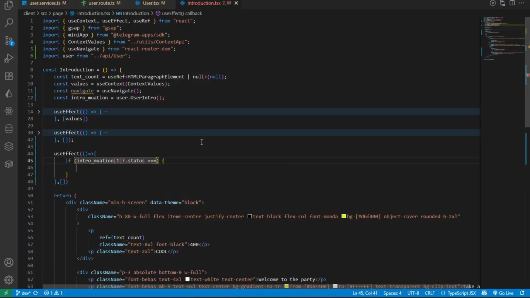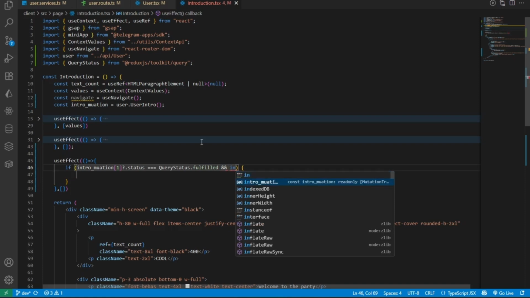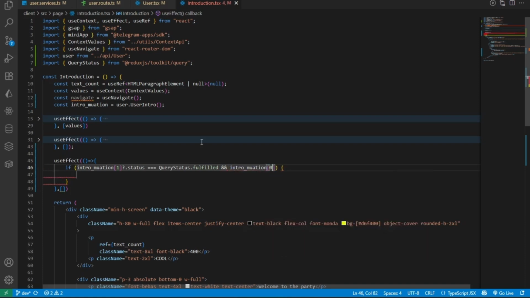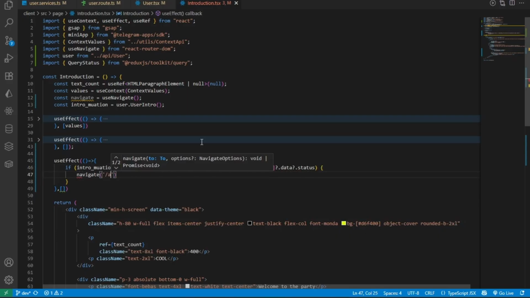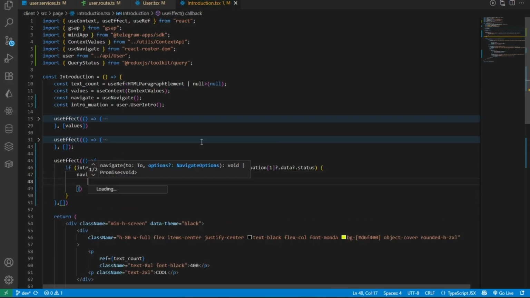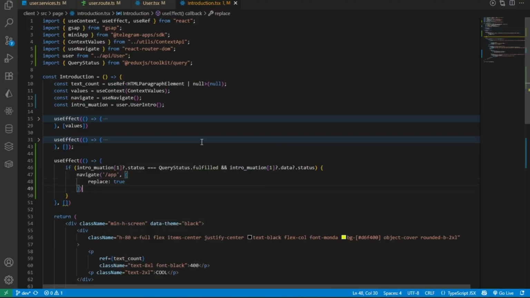Okay, if that status is equal to query status dot fulfilled, and the intro mutation dot data is there and status is equal to true, then navigate that user to the app and replace it with true. Now here I have to pass navigate and the intro mutation as dependencies.